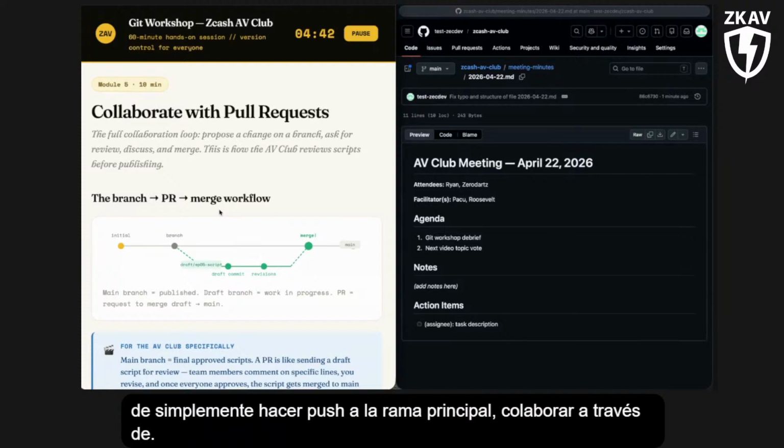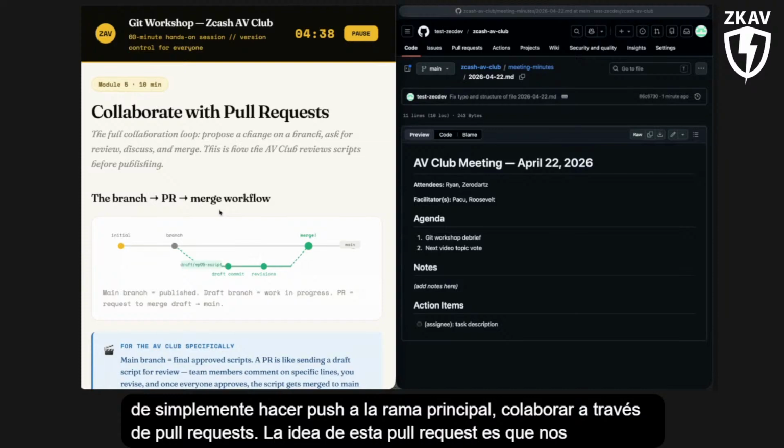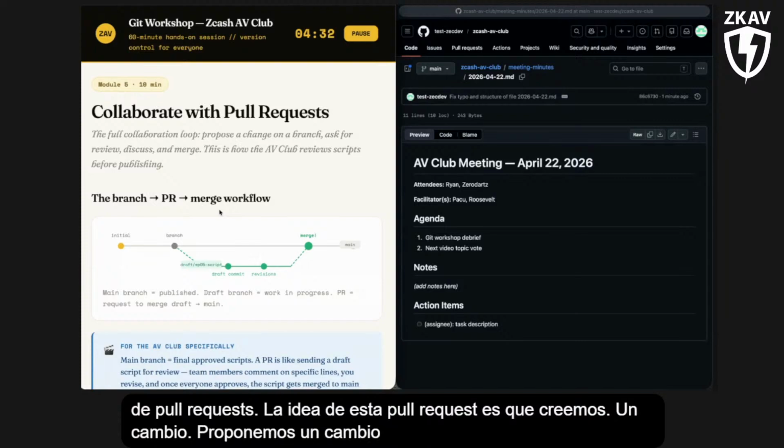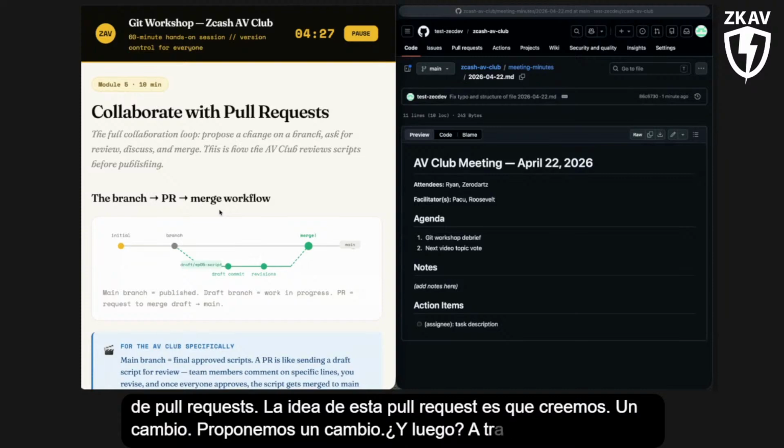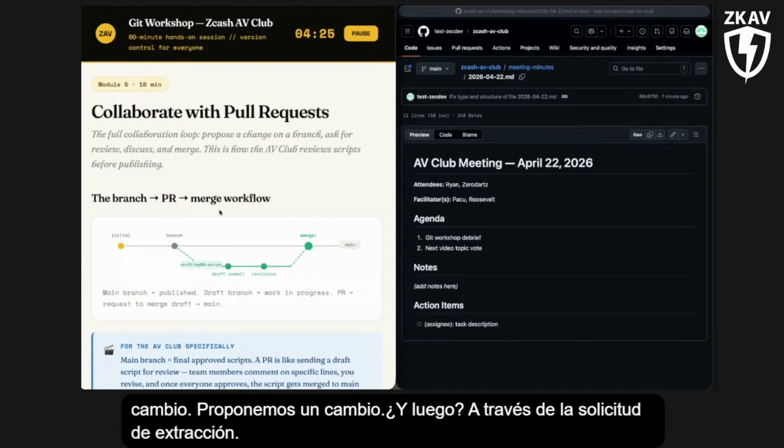The idea of pull requests is that we propose a change, and then through the pull request, we request others' permission and review of our proposed change.